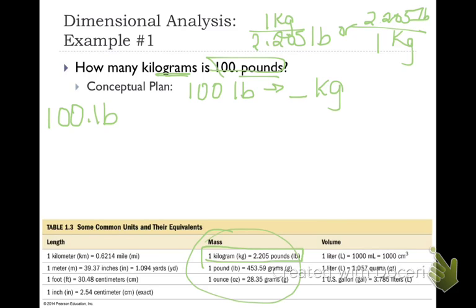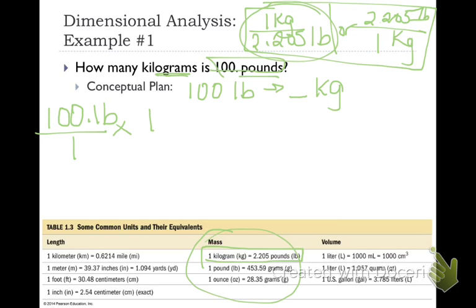So it's 100 pounds, but I'm going to put that over 1, I know that makes it a lot easier for some of you guys when you're looking at fractions. My whole goal is to get out of pounds and into kilograms, so I want to be able to cancel out pounds. You have to figure out which one of these two that you're going to use to cancel out pounds. Now, since pounds is in the numerator for the first number, you want to find pounds in the denominator of the second one to cancel it out, and that's when we're going to use this guy right here.